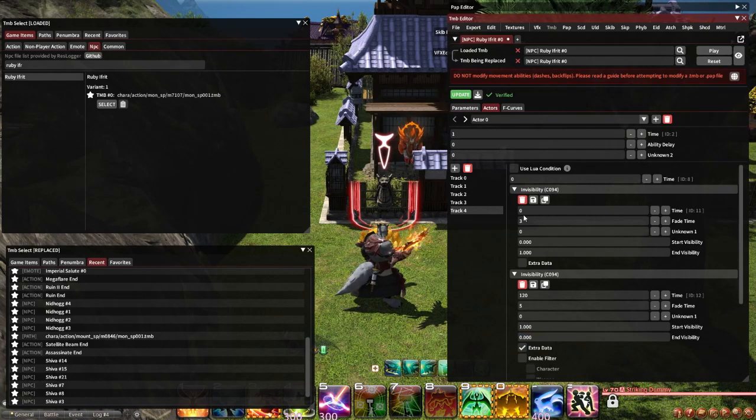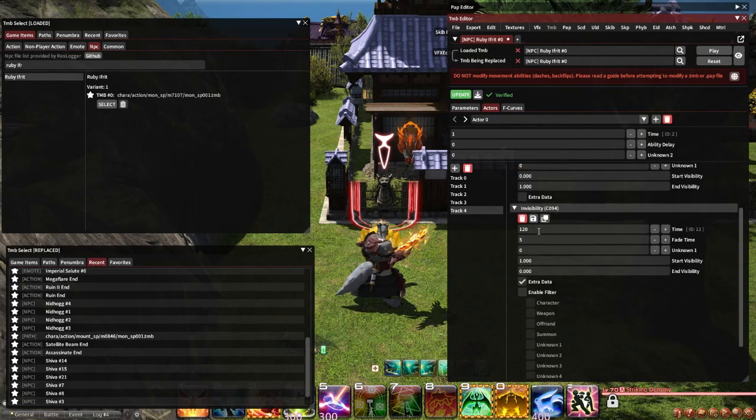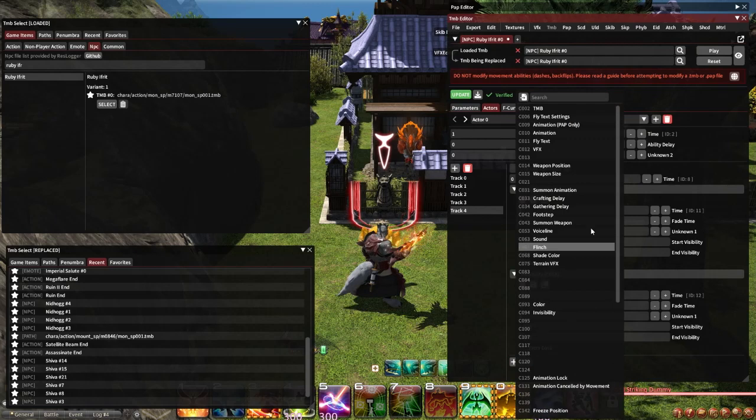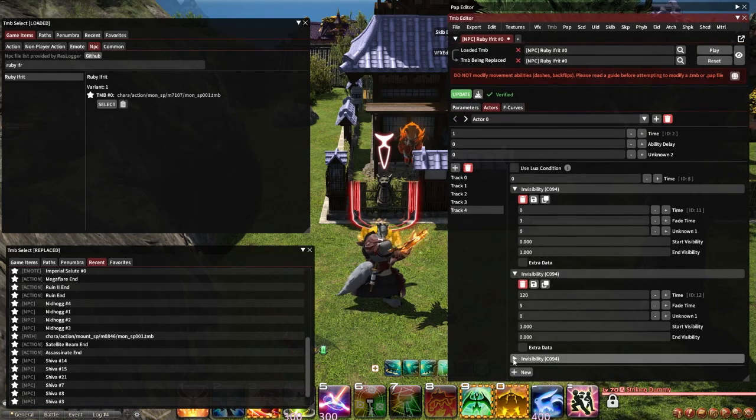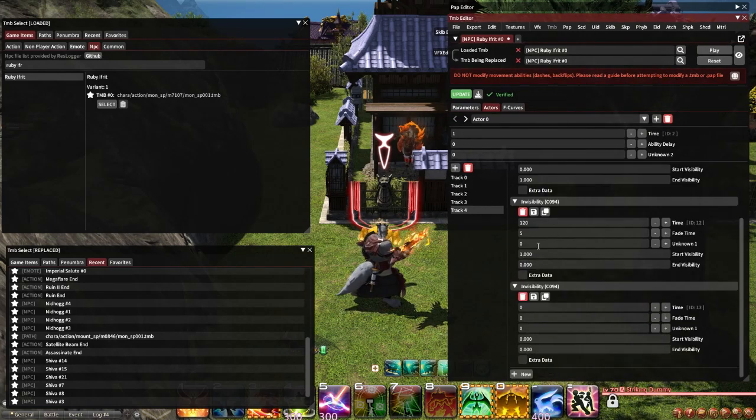Now, she'll fade in over 3 frames, and then once she hits 120 frames, she'll fade out over 5 frames, and then stay invisible for another 120 frames.